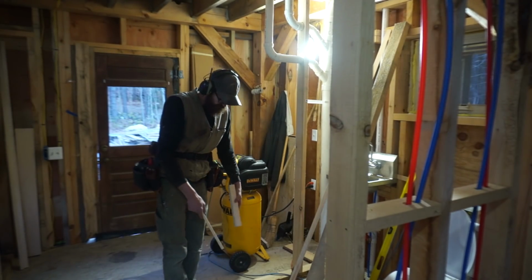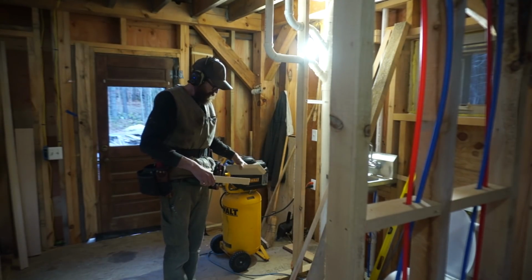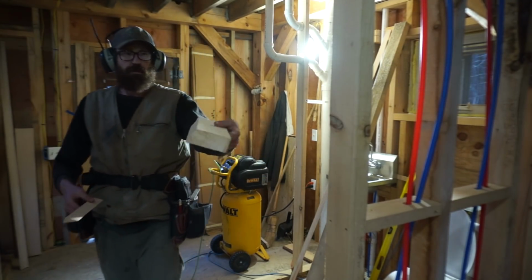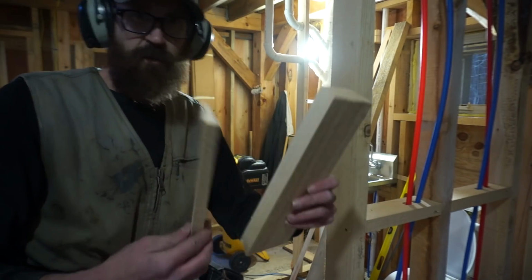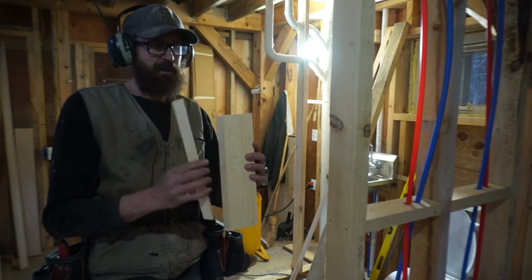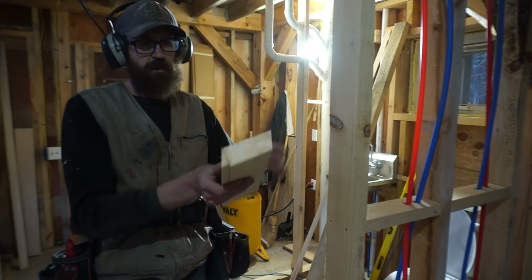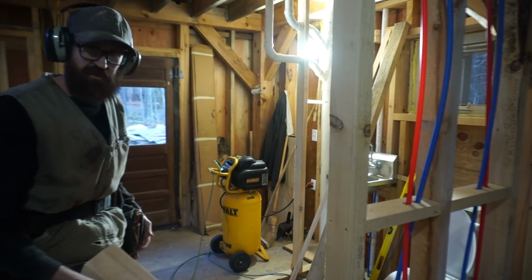So for the corners of these 22 degree, this door is on a 45, and I had to cut the 2x4. This was a little sample, but I had to cut the 2x4 with this little edge, and then this will go in the back, like so, and it gives it that profile. It matches that 22 degree.